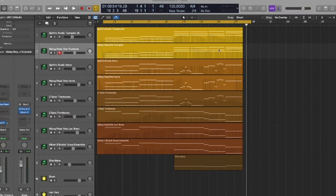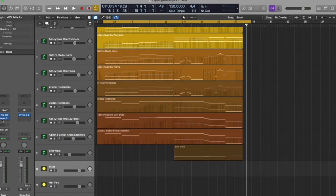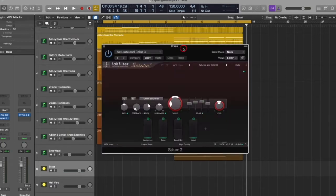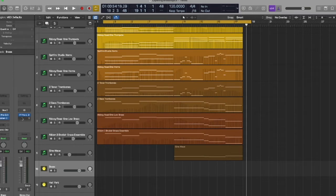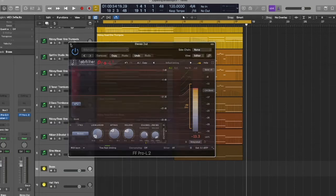So before I show you this piece of music that I made for this tutorial, I would like to be transparent. I did route all of these individual tracks to a brass bus where I have two plugins. I have an EQ where I took out some of the 2K range and some of the low mids around the 300 to 400 range. Those frequencies were building up and I didn't really like them. The only other thing I did was add a little bit of saturation. On the master bus, I do have a limiter, but nothing is limiting. It's only used for volume. All right, let's take a listen.